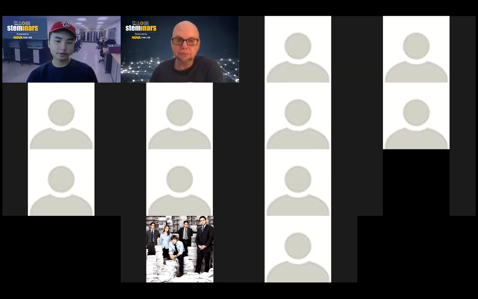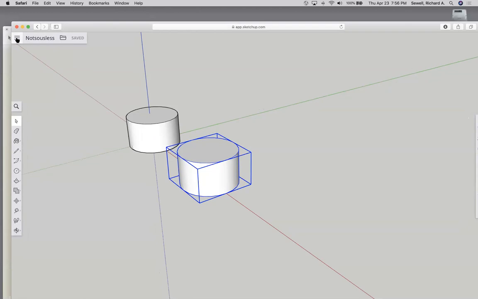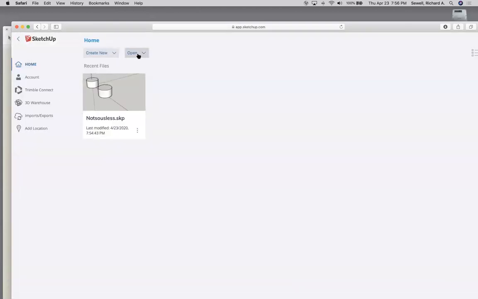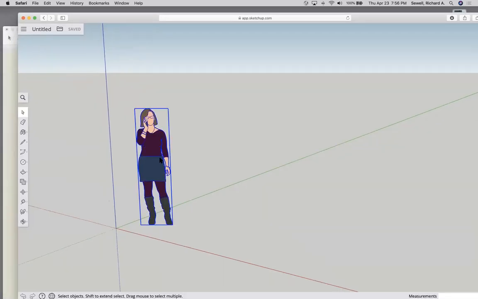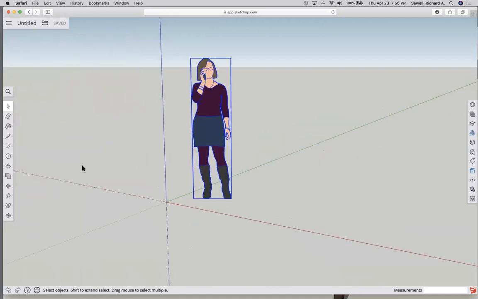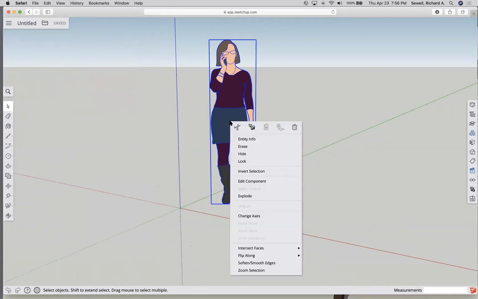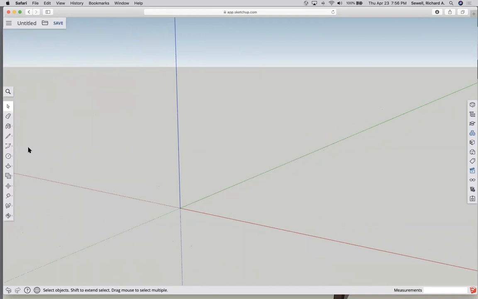Do you mind sharing your screen and showing Arash how to move things in SketchUp? Yeah, there we go. Hold on. What I'm going to do real quickly is go back here and build a new one because that one was giving me some troubles. There we go. Yeah, I'm having a hard time deleting anything all of a sudden. Let's see. Yeah, my delete button is not working. Let's erase it. There we go.